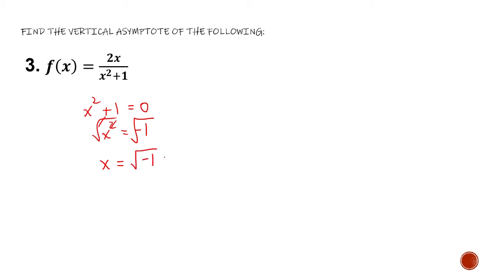Okay, so may x tayo na imaginary. Huh? Ano daw? Ini-imagine na may x? Well, hahaha. Okay, so we have here an imaginary value, imaginary number. And if you are thinking to find this value in the Cartesian, wala po. Walang square root of negative 1 sa Cartesian. So anong conclusion natin dito? We have no vertical asymptote.